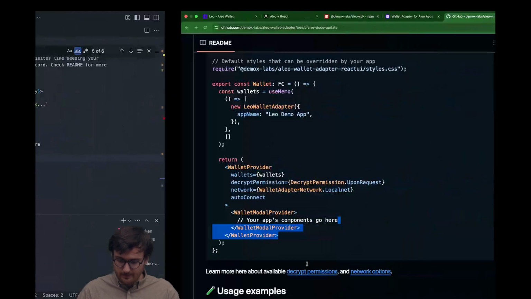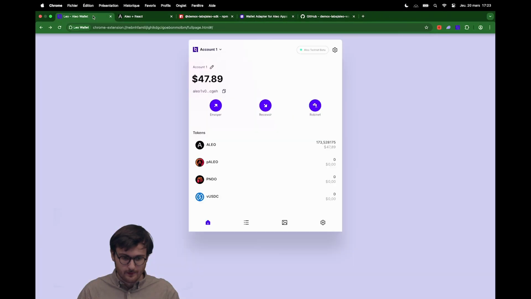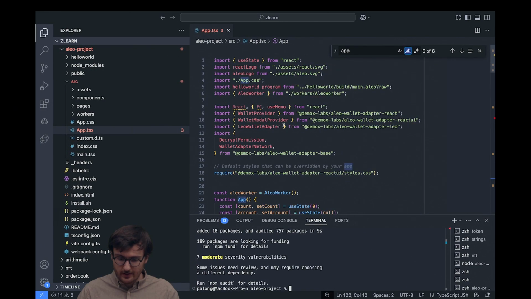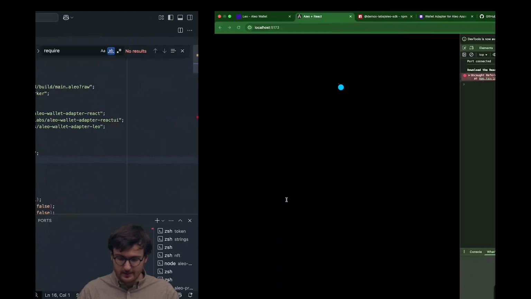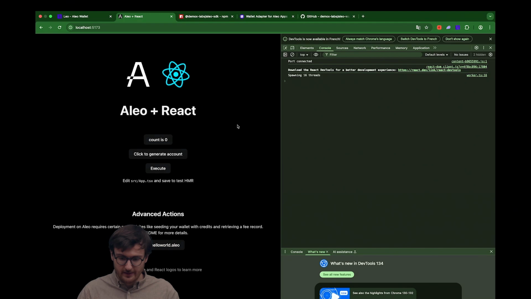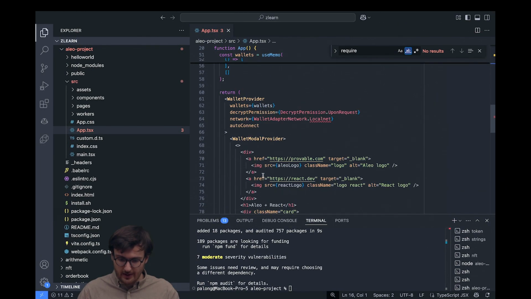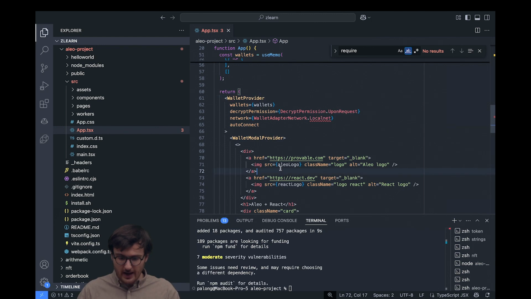Okay. So now it's using require. So let's get rid of that. And here. So now that we have that provider here, we can actually create a component.